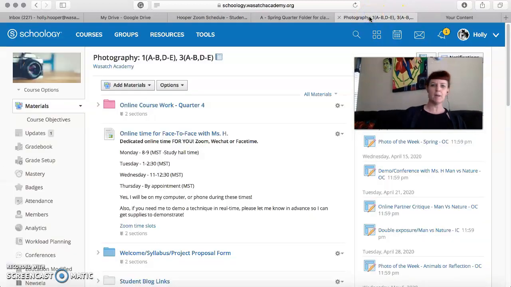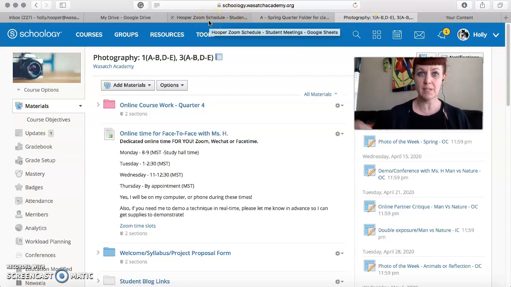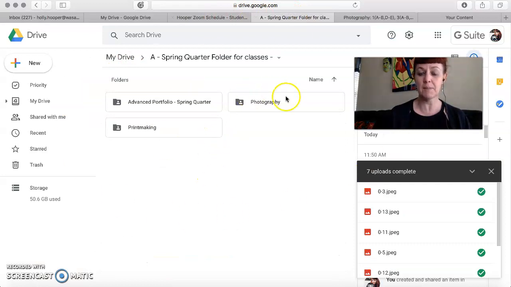Also, you had a summative assignment due last week. It was the document your life right now. And you also had to create a Google folder in the folder system that I sent you. So I'm going to go over that. If you look here, this is the folder system. I'm going to go ahead and go to photography.